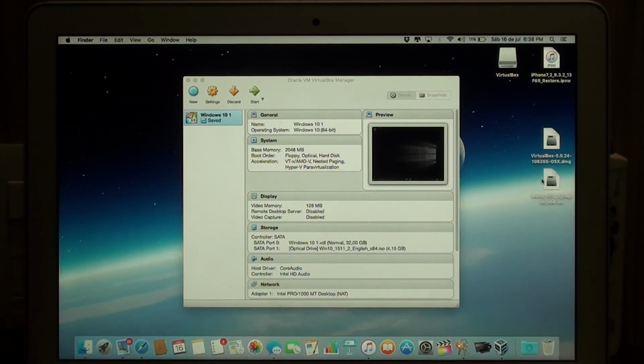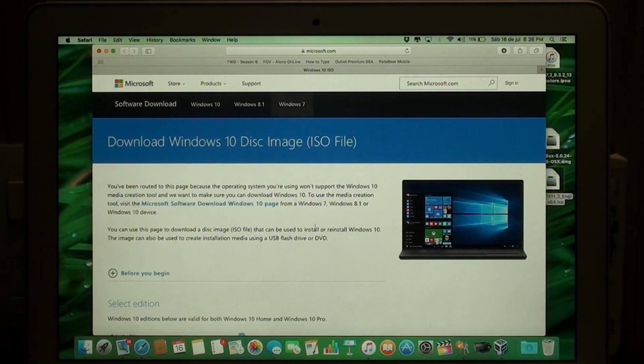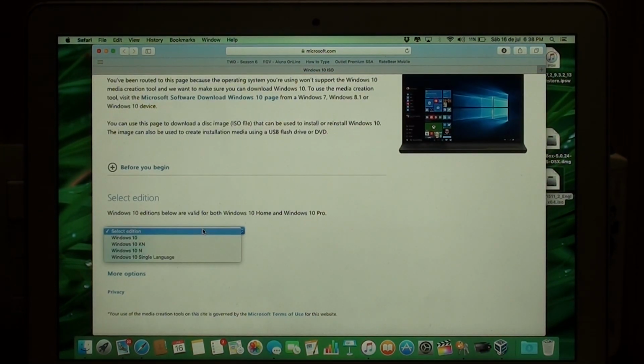And you're obviously gonna need a Windows 10. Windows 10 you can download directly from the Microsoft website. I'll have the link in the description as well, and I'm gonna show you how you can download it. It's very easy. So you go to the link, you go to this page right here. Then you have to select the edition, and the edition you will want is Windows 10, obviously. You confirm.